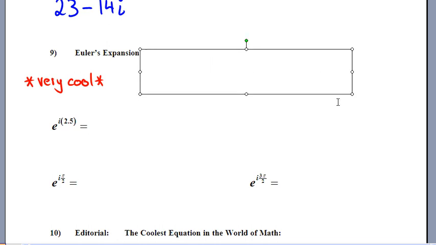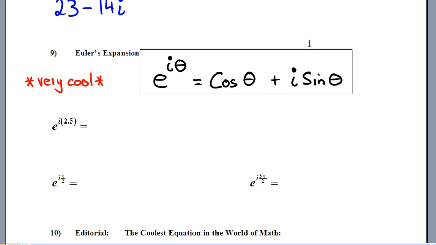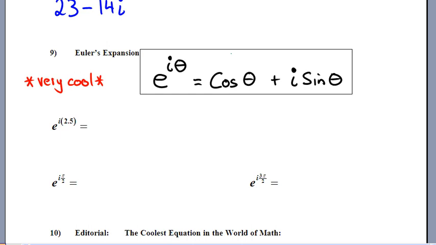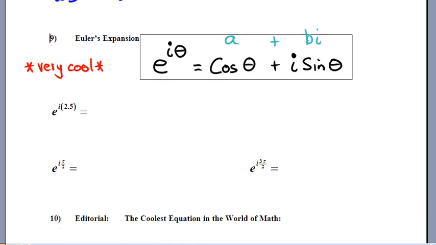And if you take a look, you've actually got kind of an a plus bi thing going on over on the right. You've got a nice clean real number, and then basically a bi just written backwards, right? Sine theta times the i. But then over on the left, you've got this e to the i times theta, and we will sometimes put a number right out here in front of the e. But the Euler expansion generally can leave that out for now, and we can distribute it through later if we need to. But that's Euler's expansion, and let's try this out.